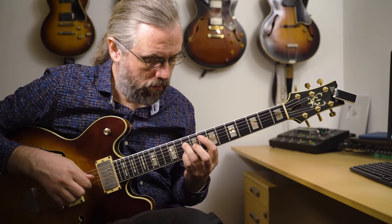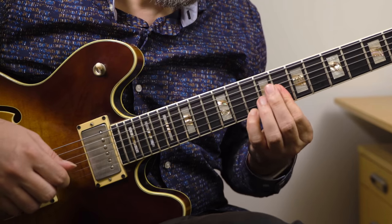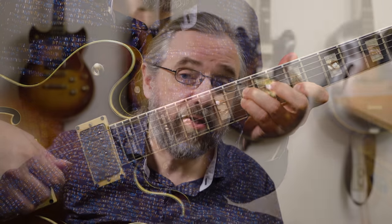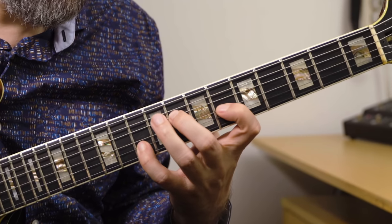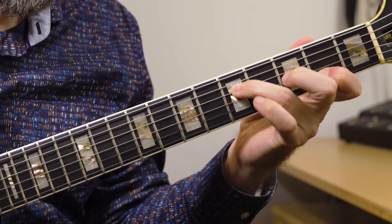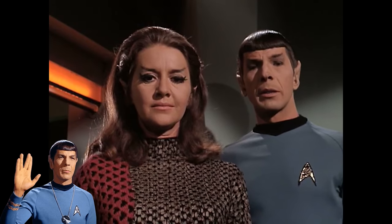You can do that by doing what I'm doing in this video — just taking voicings and changing notes and listening to what's happening. Another good way to do that is to work on harmonizing melodies and making your own chord melody arrangements. The main thing is that you want to be aware of what notes you're playing and have options in terms of what you can do with them — and you don't want to mess up the music and have to say you instinctively used the Vulcan Death Grip.